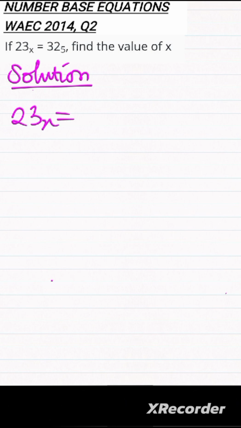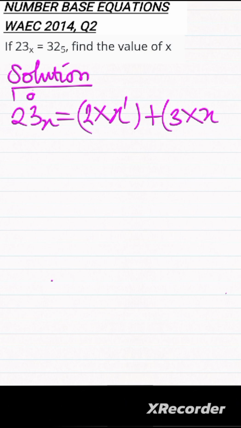Anytime you want to convert any number to base 10, you go write powers on top of the number. So you go start from 0, then 1. If the number continue, you will continue like that. So in this case now, our first number na 2. That's why we go say 2 times the base we dey deal with, na x. That's why we go say 2 times x raised to the power of 1 in this case, since na the first one we deal with, plus the second number na 3 times the base na x raised to the power of 0 in this case.